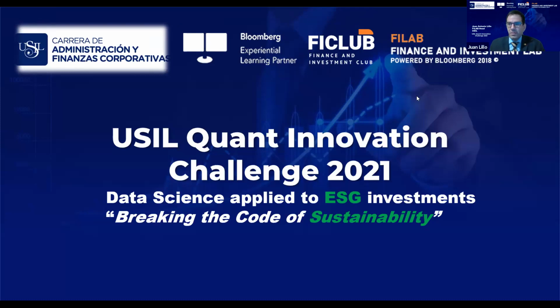This is a very special moment to congratulate the Global Data team from Bloomberg, because what they are doing is very transcendent. We are working with students as if they were quant analysts. The goal of this program, the Field Quant Innovation Challenge, is that you live a real experience as if you were the future quants in the industry.